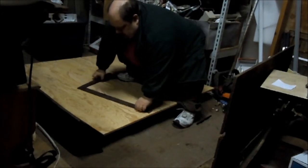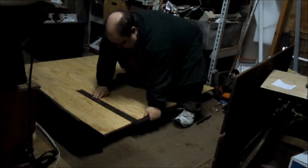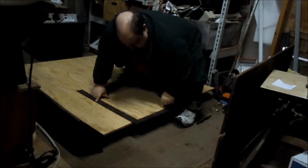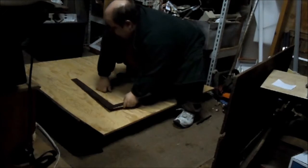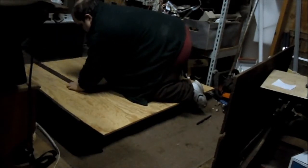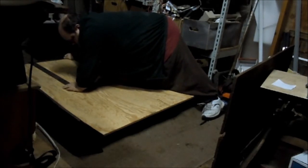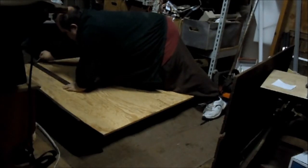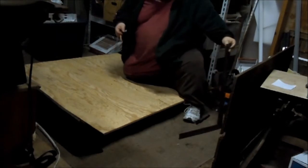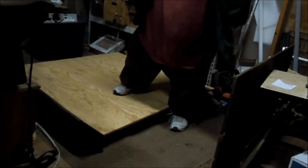But essentially you can take your framing square, line it up with the pattern mark you made, and make sure that it's really straight. And you see it squared to the wood here. Yeah, it looks like it was pretty straight. All the way across on that line and then do the other two parts. And same thing for the other. So it's just cutting wood with a circular saw.